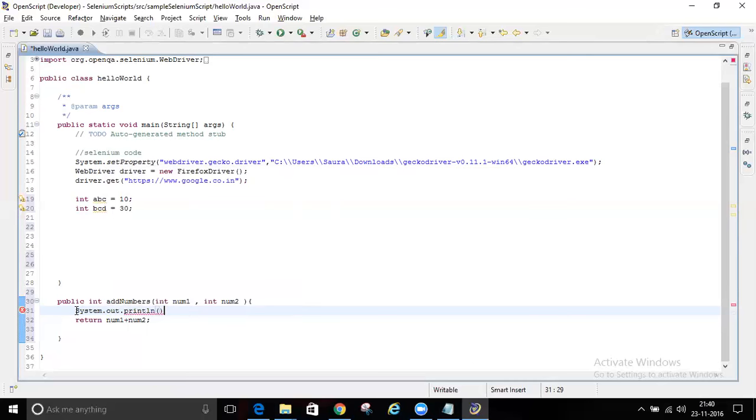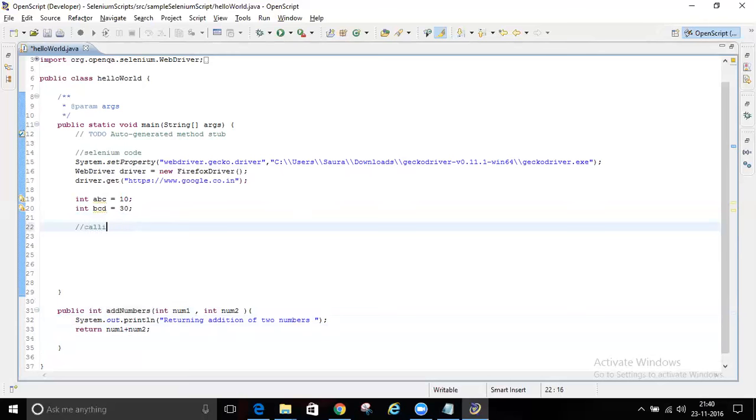And then here I will write returning two numbers. Like we do in OpenScript, but there we write info directly. Now this add two numbers I will call here. So I will say calling add two number method. Whatever we learned in OpenScript, the way we create public methods, signatures and all those things, the same thing you should follow here also.